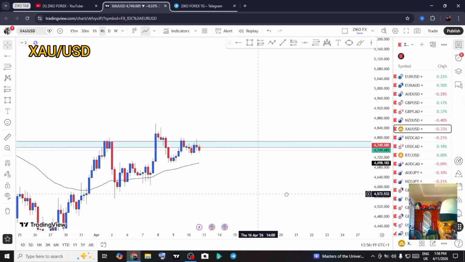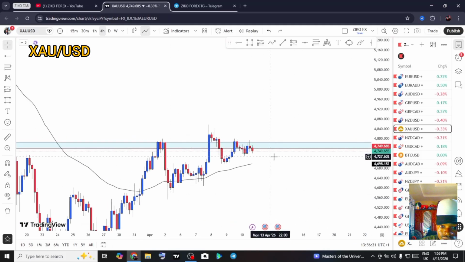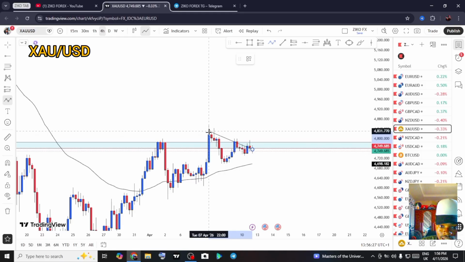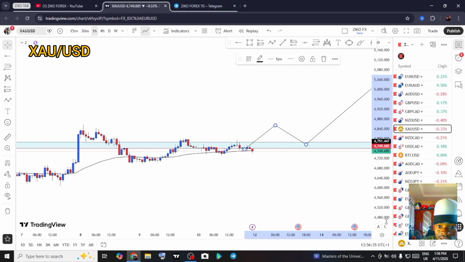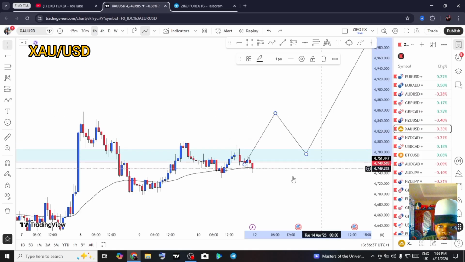Good. Now that we have accommodated all these highs, what we are going to be looking for on gold is a clean break and retest. If we can break above this high, even better. If you can break above this high and have a retracement back into this area, we can potentially catch the buy. Let me look at how the 1-hour time frame will look.